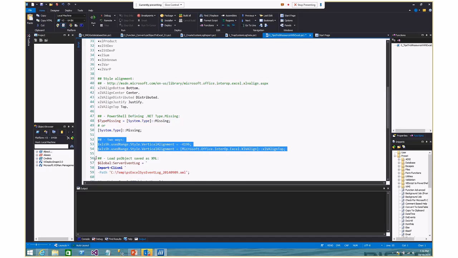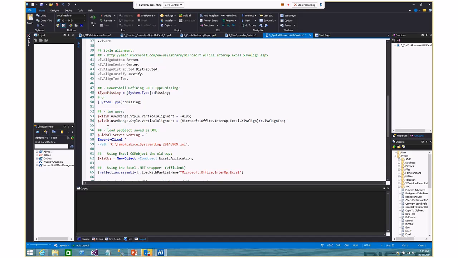And then here, two ways, right? This section here is what I'm saying about the alignment. If you use the comma object, you have to do an equal, and then use a negative number to identify this as the alignment. Just forget that. Just make sure you use the whole .NET structure here, and you're better off, and you know what it's all about.